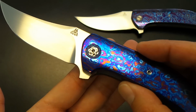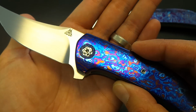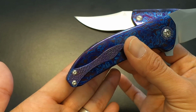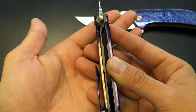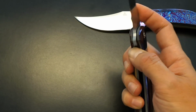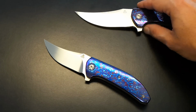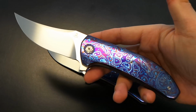But the craftsmanship, again, this is where Walter really kind of takes off. If you look at it, pivot collar is stippled Timascus, back spacer as well as the pocket clip. So all Timascus, different textures. It is a liner lock. You can see the engagement on the little guy is perfect. I mean, it's perfect, honestly, and that's kind of what I want to talk about. Flipper, amazing, amazing action. Just exceptional work by Walter, and it's even more obvious in the large piece.